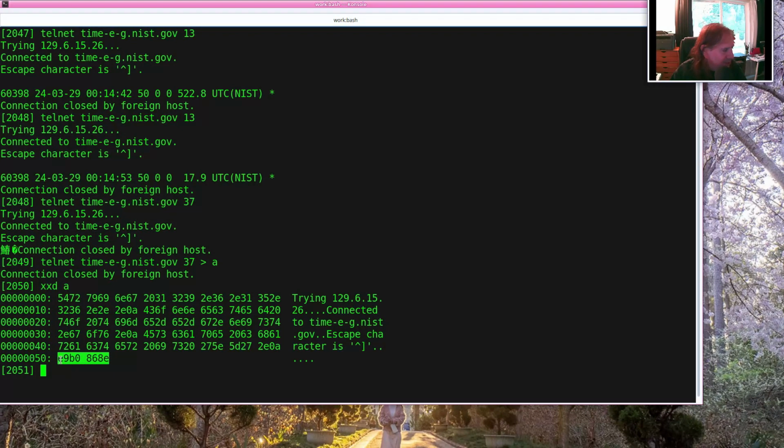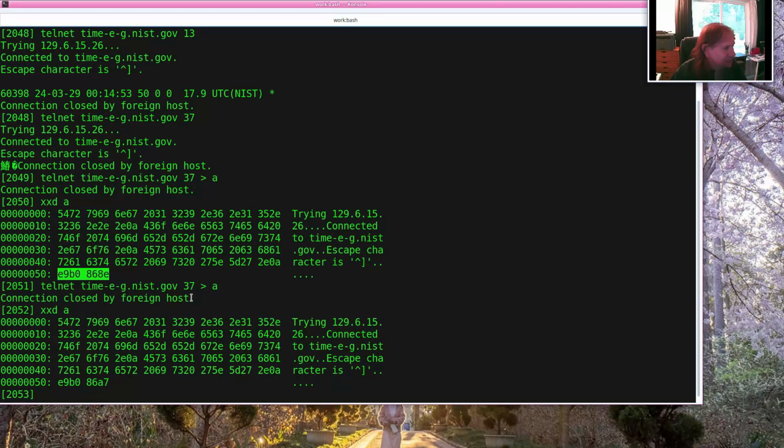And this is just 4 bytes, 32 bits of information, 868E. If I do this again and dump out the contents of A, you can see that the number it sent changed a little, from 868E to 86A7. So that's some kind of numeric timestamp.